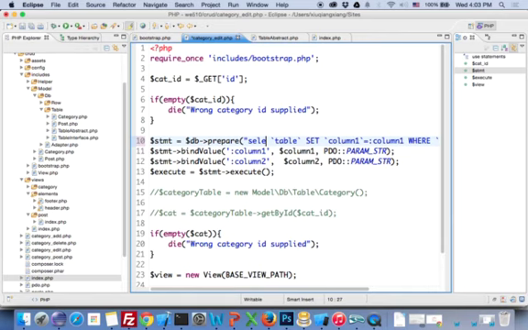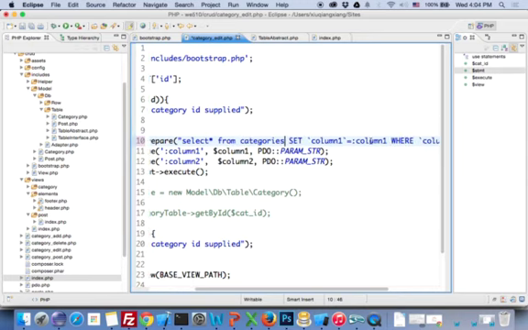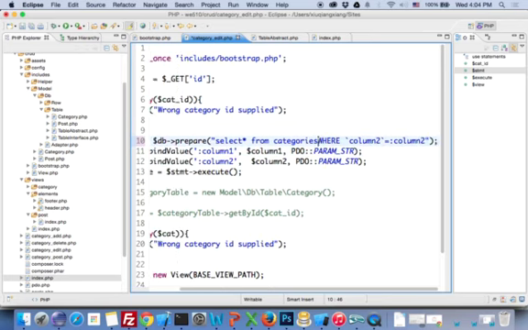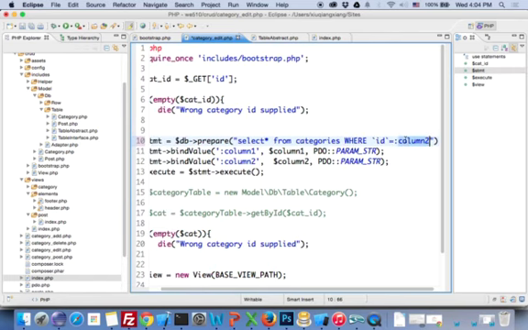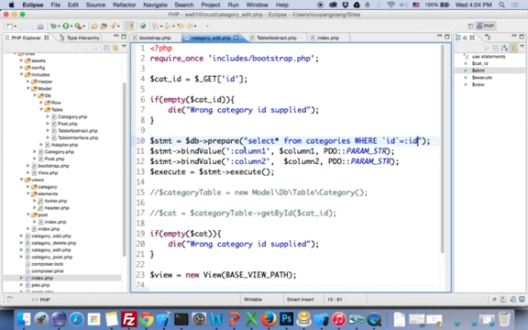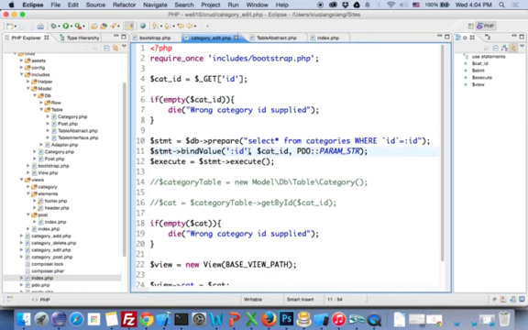We select everything from categories, where ID equal ID, and we bind the value ID as the cat ID. Then we execute, and then we fetch.